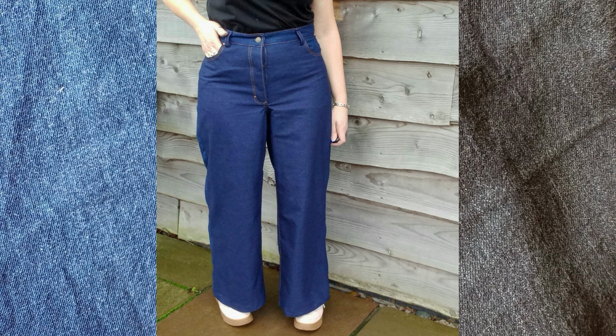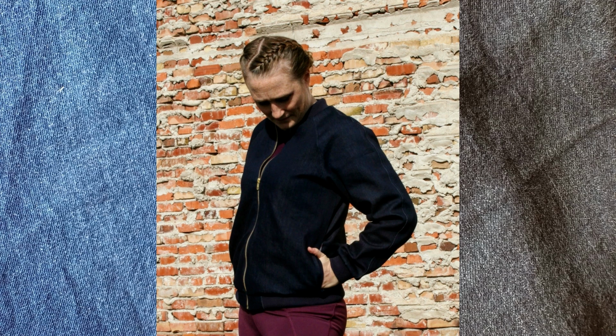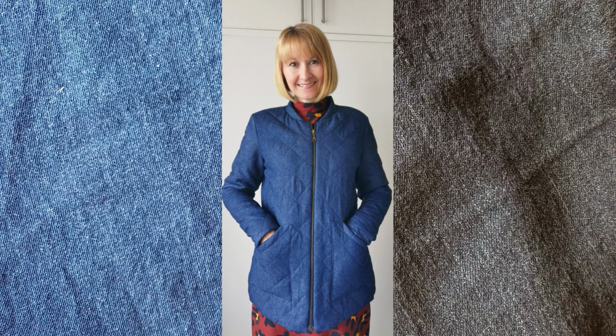Sometimes it has a stretch, sometimes it doesn't, but it also makes really good jackets as well, because if it gets wet it will dry quickly. If you're looking for a medium weight cotton denim, so no poly cotton and no stretch, then check out the 190 GSM denim. This is good for layering because it's a medium weight denim.